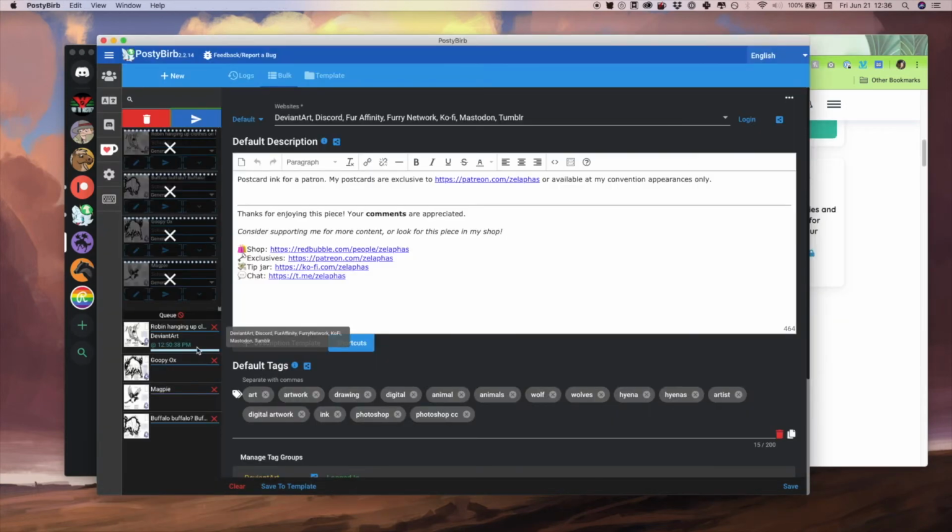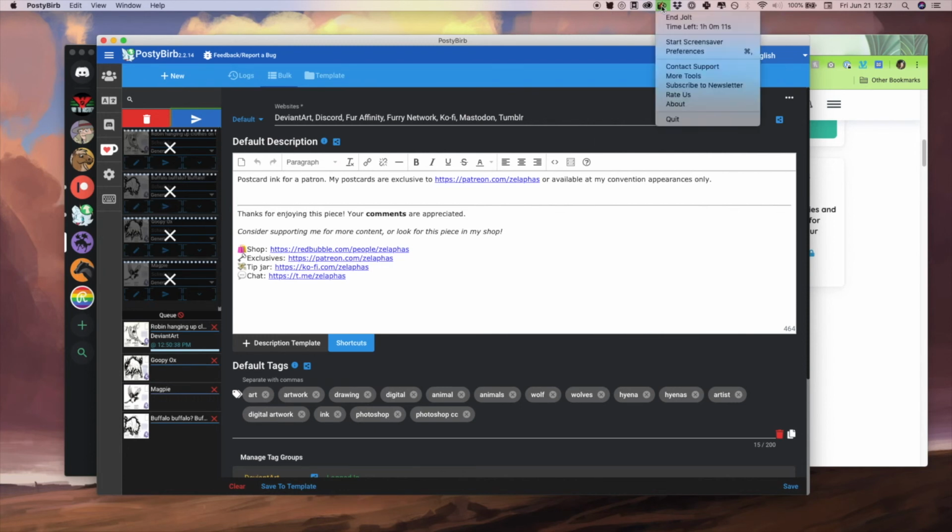Cool, so once again, in my particular case, I have these set 15 minutes apart. So you need to keep your computer on and awake while you're posting those things. In my particular case, I have an app called Jolt that I use, and I would just make sure that's on, and I personally have it set for 2 hours. So that will keep my computer on while the rest of this is running. So hopefully that explained a little bit how to use the bulk upload option with the slightly new interface on the latest PostyBirb.